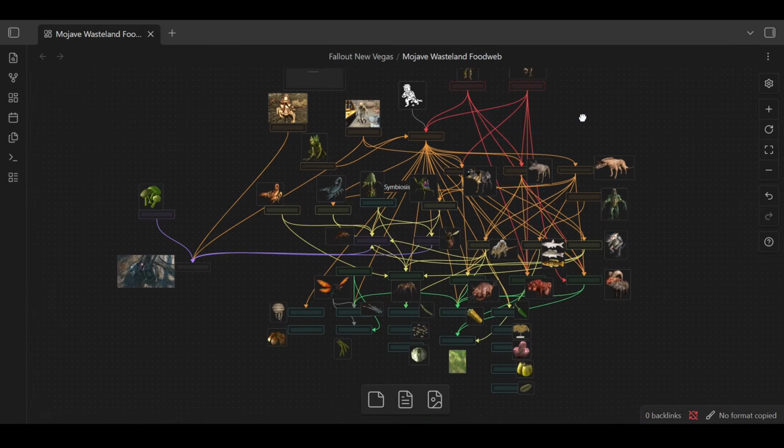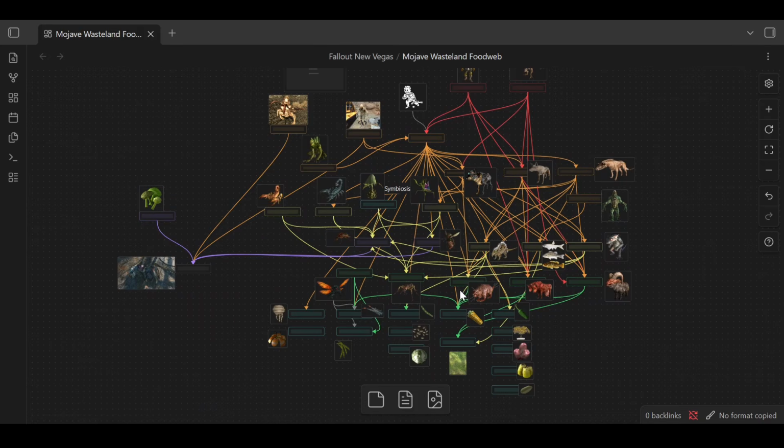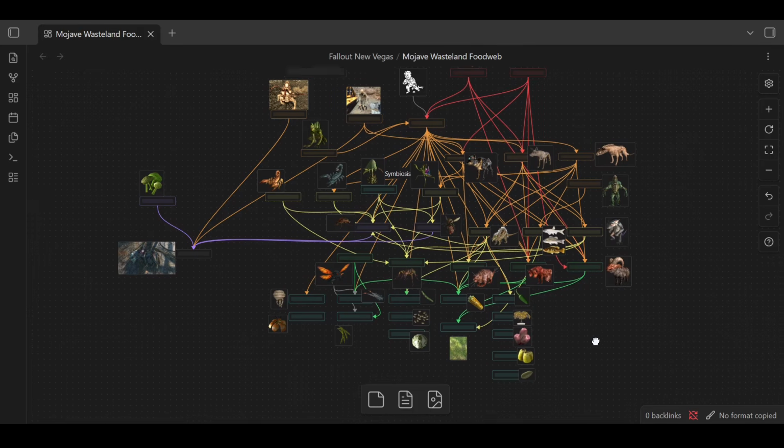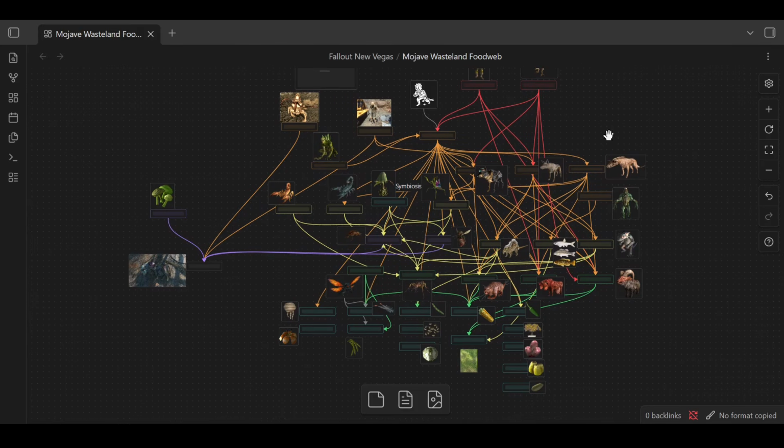I'll just zoom out. I love this software, by the way. It's called Obsidian. For any kind of research, planning, stuff like that, it's really, really good. I use it for planning all my novels and everything, as well as planning for these videos. And you can have a lot of fun making these kinds of charts and things because you can move stuff around as well. Highly recommend it if there's anything along these lines that you do.